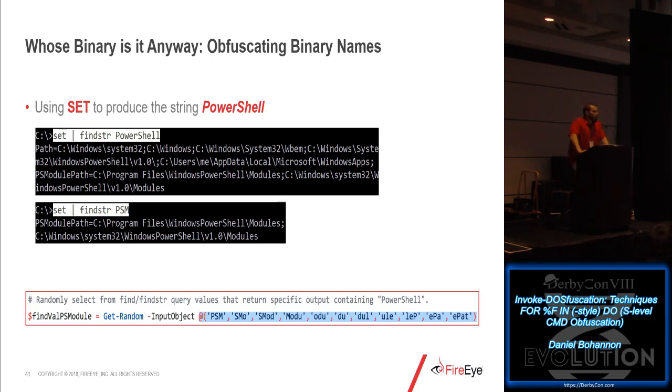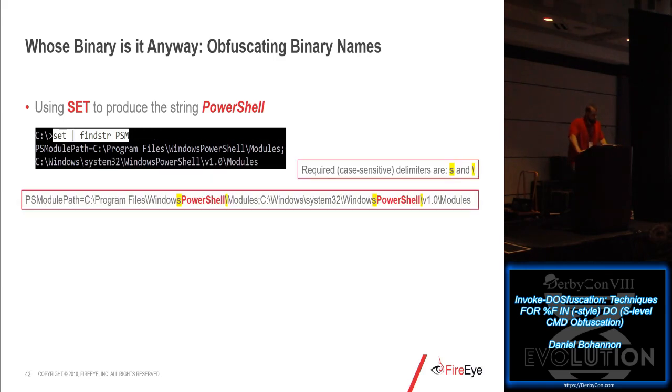Now, as an attacker, I probably wouldn't want to use the Path variable since that's likely going to change on different systems. But the PSModulePath is probably more likely to stay exactly the same on most systems, especially if they're not heavy PowerShell users. But there are a lot of different substrings we can use for findstr to produce that same PSModulePath. This is a code snippet from the Invoke-DOSfuscation code, which every time you run it randomly chooses one of these case-sensitive substrings of PSModulePath, and will produce just the PSModulePath result.